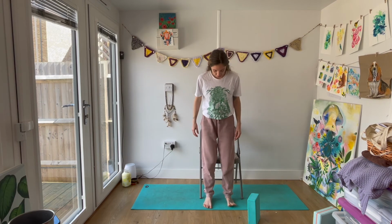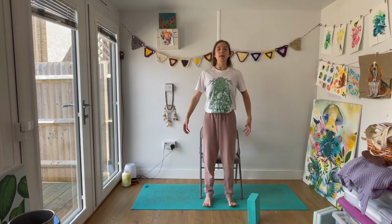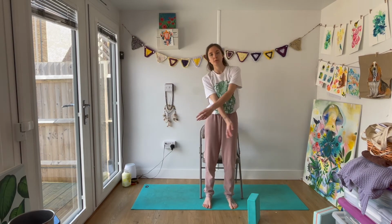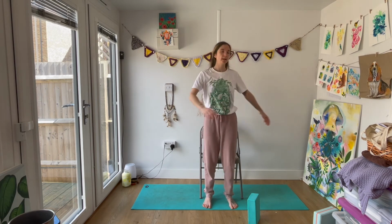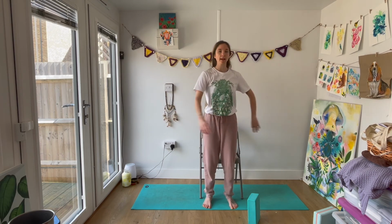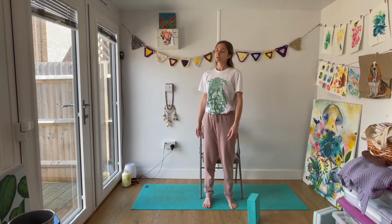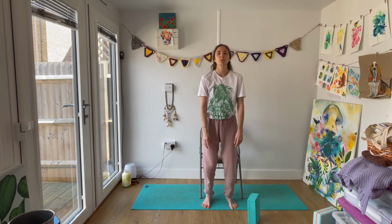And then coming into Tadasana, your mountain. Rooting down through the feet once again, lifting up through the crown of the head. Maybe your arms are active here. Maybe you close your eyes or soften the gaze. You could bring a little bit of movement in here. So if you don't want to be still, or if you just want to feel through the body a little bit more before we come to our body scan, or if there's any areas of tension or tightness that you feel like you need to work through, then take an opportunity now to do that. Maybe you pause the video. So a little bit of intuitive movement, rolling the shoulders.